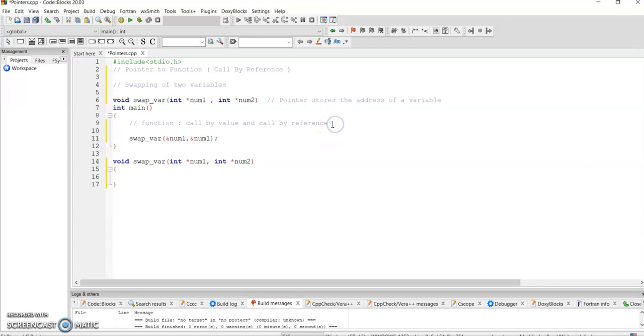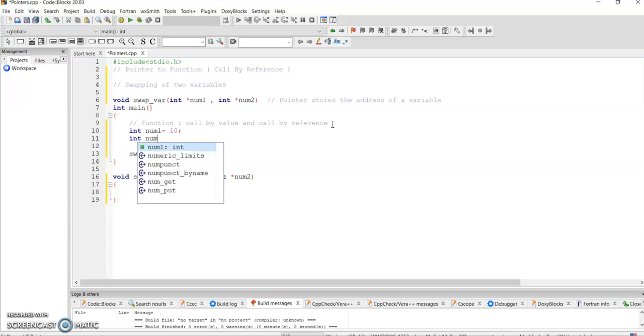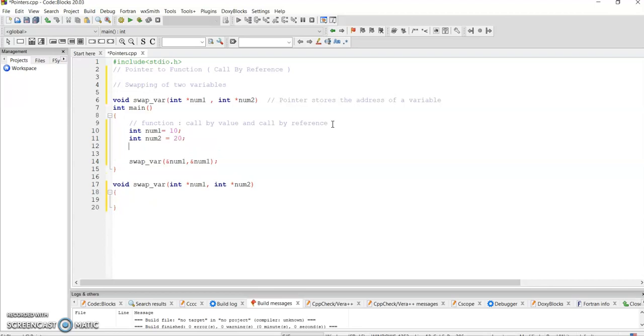Let me do one thing. Now let us consider two variables, num1 equal to, suppose, 10, and num2, which I'm not taking from the user, just hard coding it. Then I write printf: the value of num1 is %d, and the value of num2 is %d, then num1 and num2.